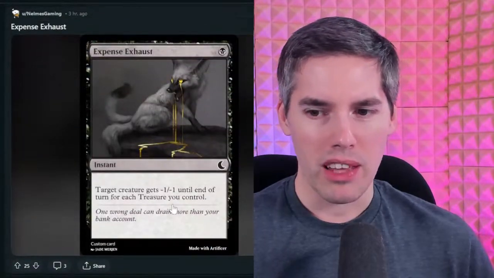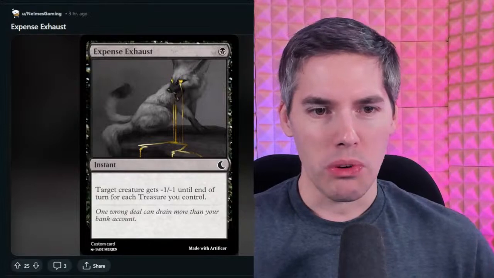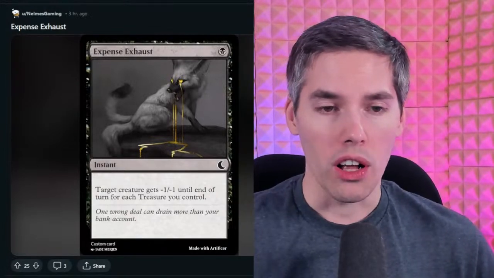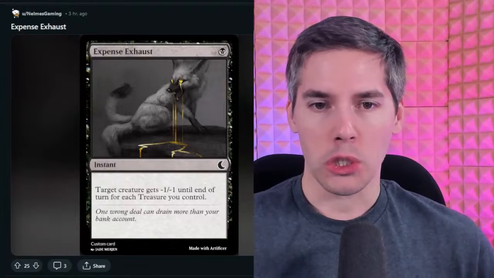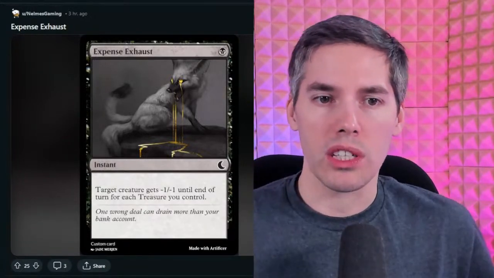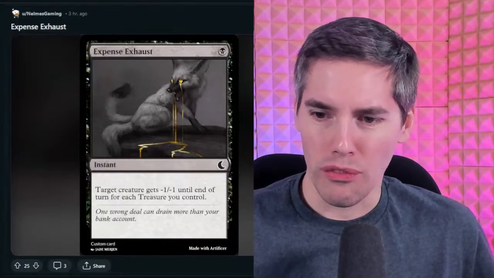Okay, we got Expense Exhaust. It is a black instant. Target creature gets -1/-1 until end of turn for each treasure you control. That's cool. So I make a lot of treasures, but I don't want to sacrifice them just yet because I have to use the Expense Exhaust and make you cry, I don't know, gold? The wolf is crying gold.